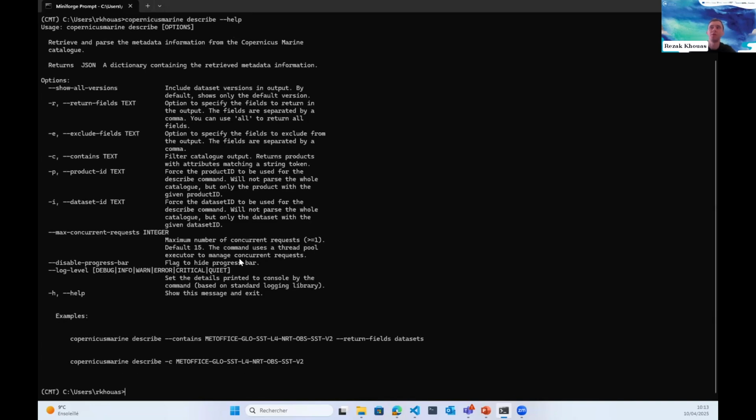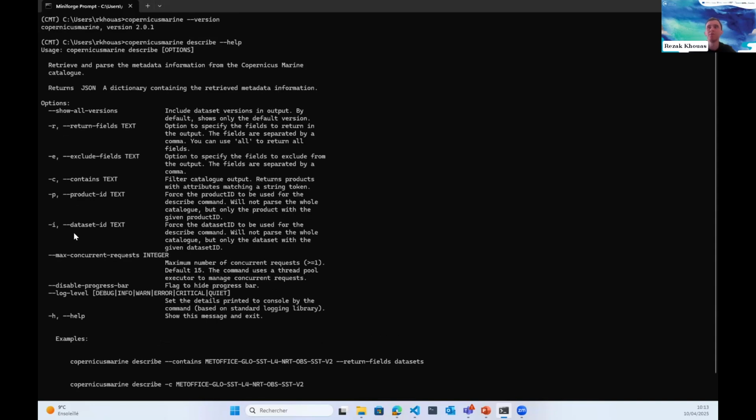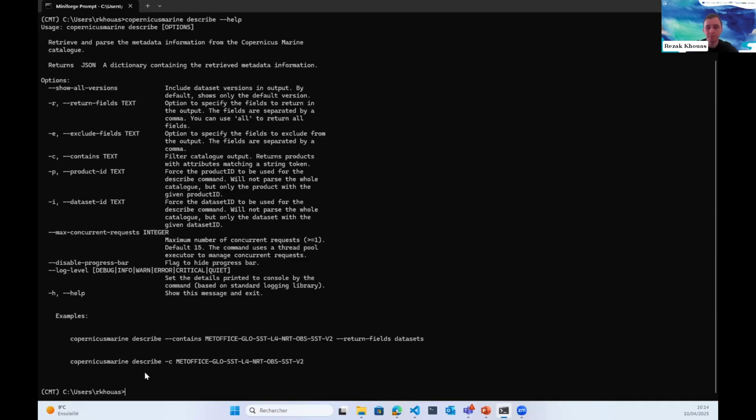And as you can see, we can take a look at all the options that you can include within your request. Of course, you can use, for example, dataset ID or just -i to shorten it. Here on the left are the options, and on the right is the description of each option. Of course, I'm not going to dive into detail on each option. So what I recommend is to go to the Help Center, type in Describe Toolbox, and you will get the article which speaks in detail on how to use this function.